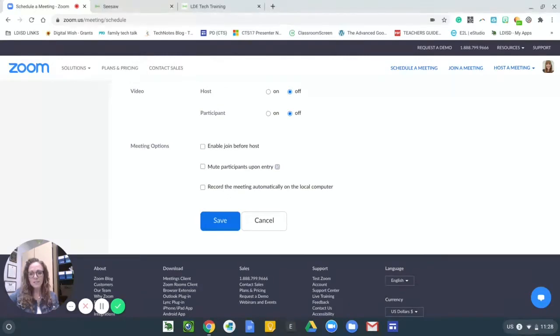And then the last option is recording the meeting. If you are Zooming from a Chromebook, that is not an option. However, if you are Zooming from a ClearTouch or any other device, you can record. And so if you have the capability, I recommend doing it. I'm Zooming from a Chromebook right now, so I'm not recording. So I'm going to leave that off. If you're able to record, great. If you are Zooming from a Chromebook, you won't be penalized for not recording. But it's a good idea.